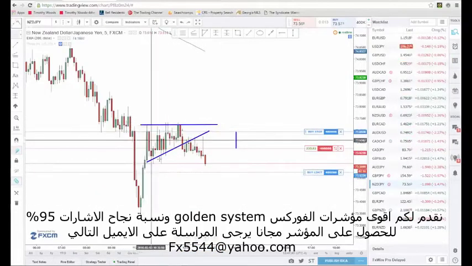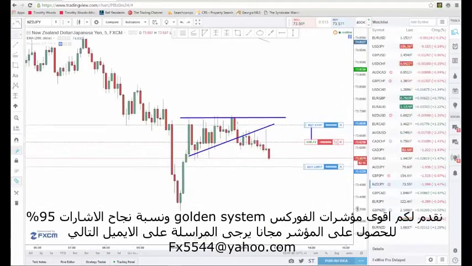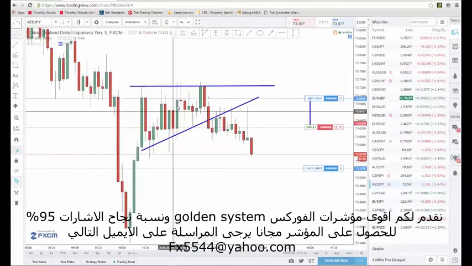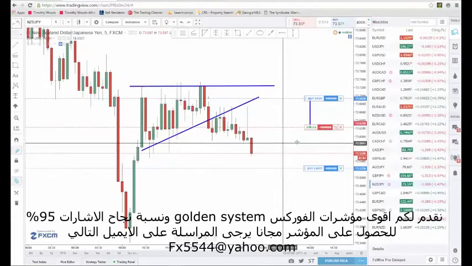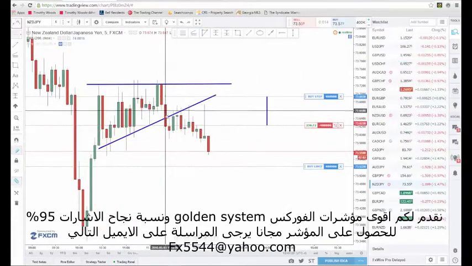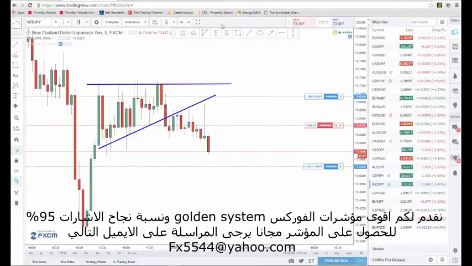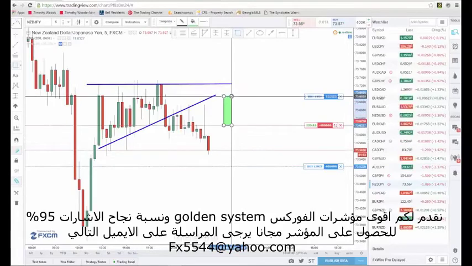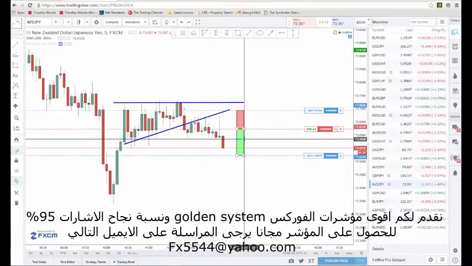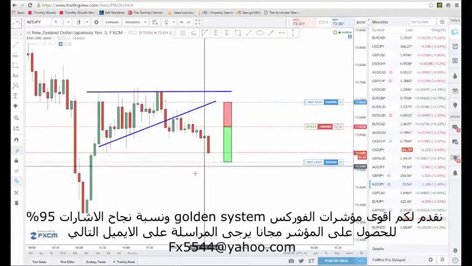We came up, put in an ascending triangle, and we sold the breakout here on this red candle on the New Zealand yen 5-minute chart. And after that we just did a 1 ATR stop after the close of this candle, which was 7 pips, and you can see that here. And for our reward, I just wanted a little better than a 1-to-1 for today's example. And as you can see, we are pressing down now and getting pretty close to hitting our targets.